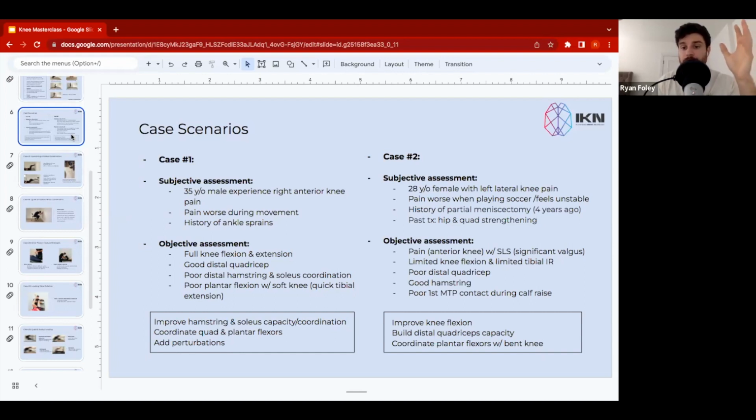During the objective assessment, during the small knee bend, small single leg squat, we saw significant valgus and pain at the anterior knee. So we saw some sensitivity through the PFJ here in this example. Okay, we need to again step back and consider, is this the only deceleration strategy that the client has? And it was, because the distal quadricep was really struggling to manage forces. We saw limited knee flexion and limited tibial internal rotation. So there's some local stuff that we need to do around the tibia and femur.